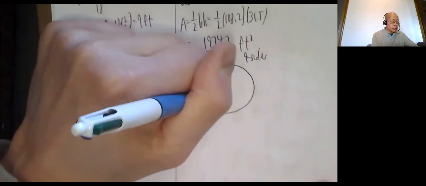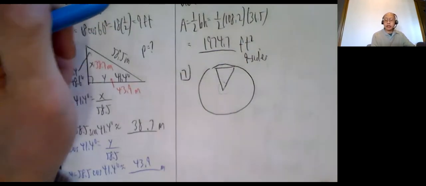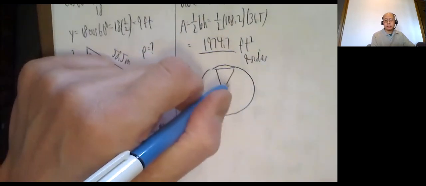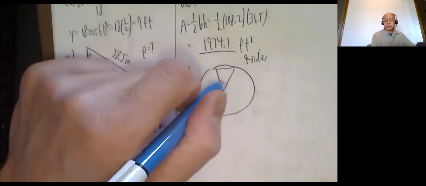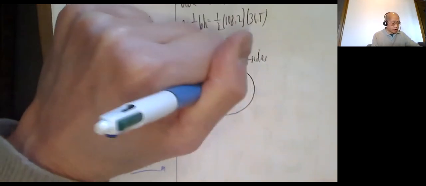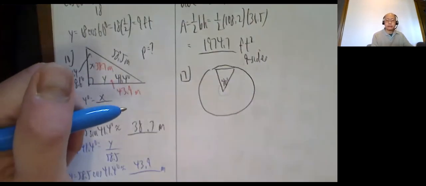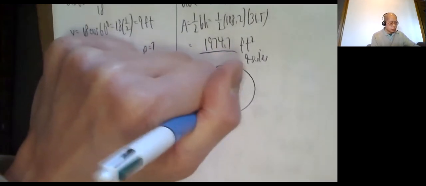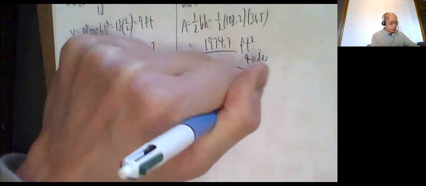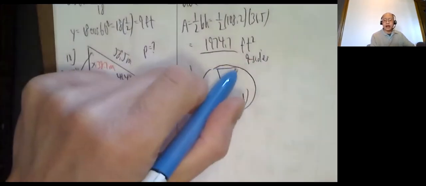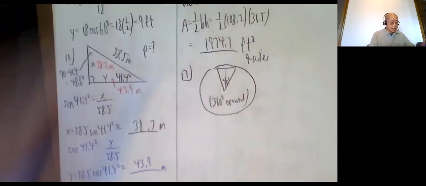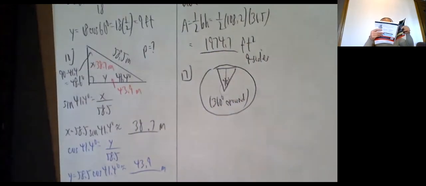Now, if I go all the way around a circle, that's 360 degrees, right? So how much is one of these? There's 9 sides, so 360 divided by 9. So this has to be 40 degrees, right? It's 360 degrees all the way around. I'm dividing it in 9, so this is 40 degrees. So I'll go like that. And they tell me that the radius is 1 unit. This is 1.